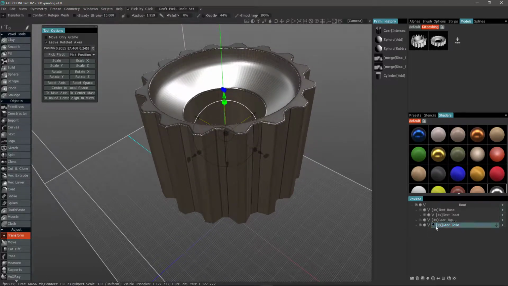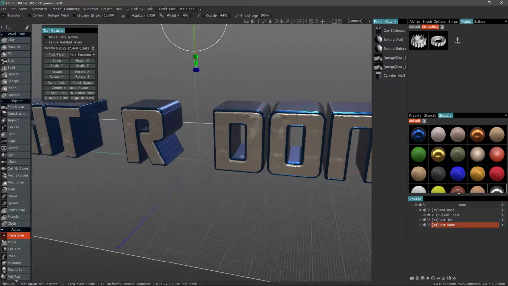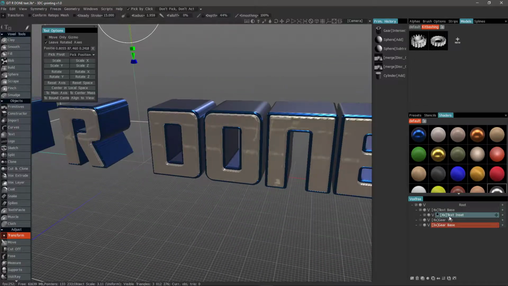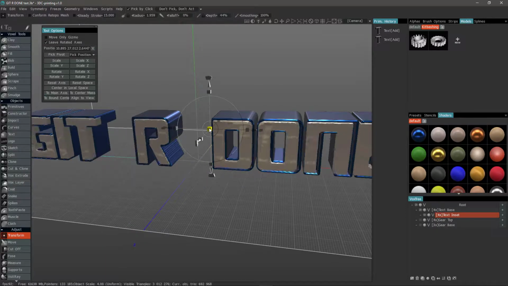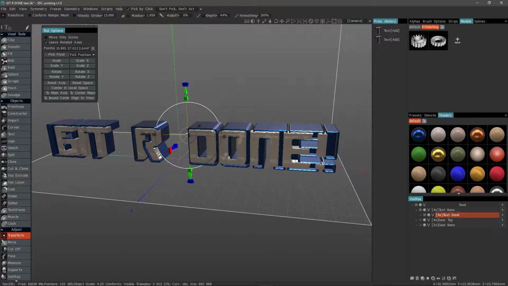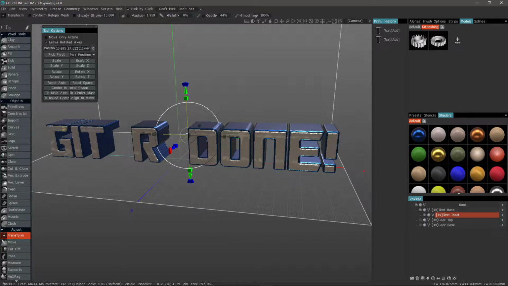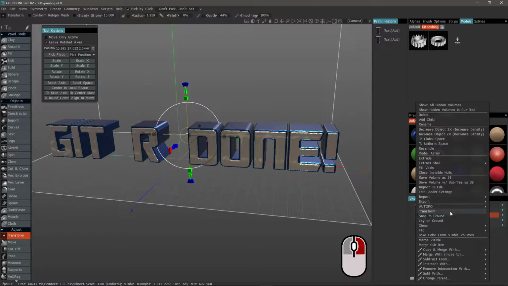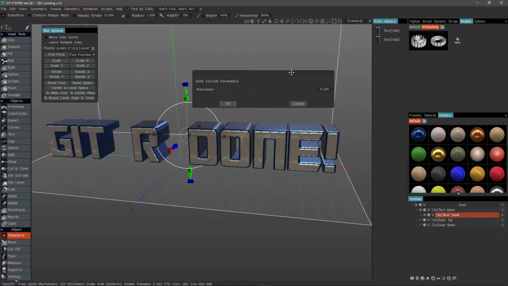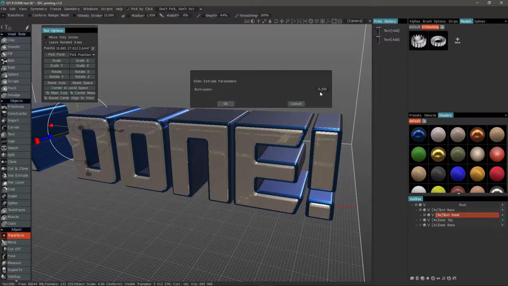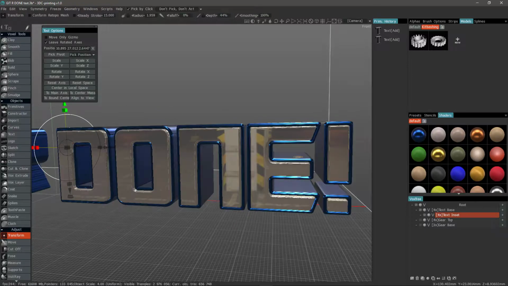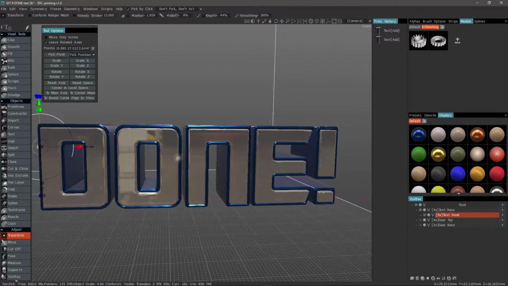Another thing we might want to do is extrude the text. So I'm going to choose this inset, and you'll notice if I try to do a global scale, that's not the kind of extrusion we want. Okay, we want it to extrude along the vertex normals. So I'm going to right click and choose extrude. You can actually go into the negative, and that's what we want to do here. I've already tested this previously, and so negative 0.2 is about right. And so that allows me to inset this a little bit more.